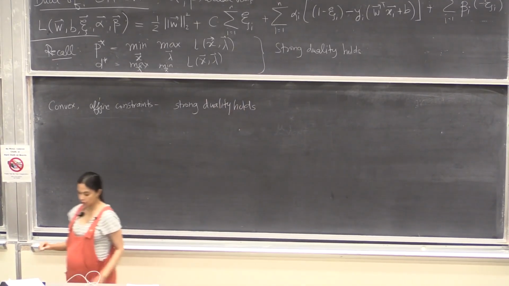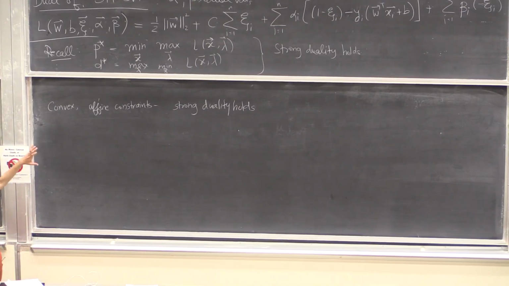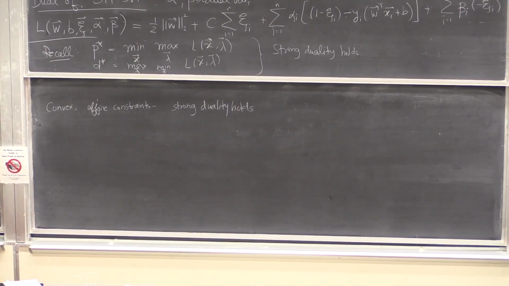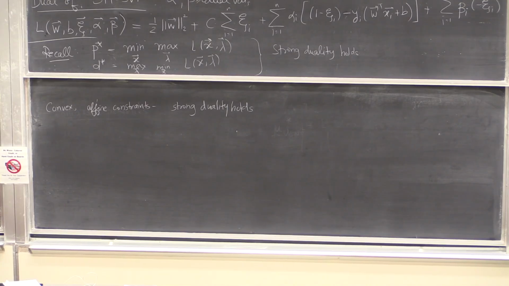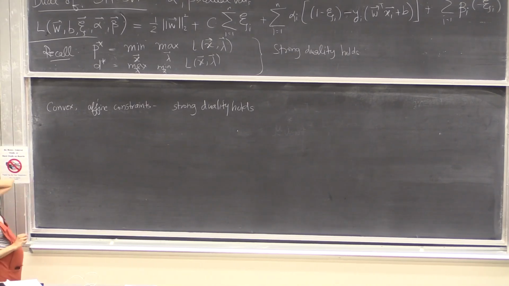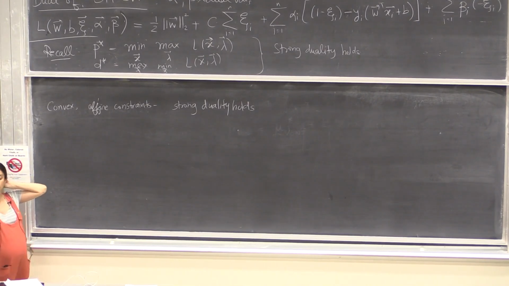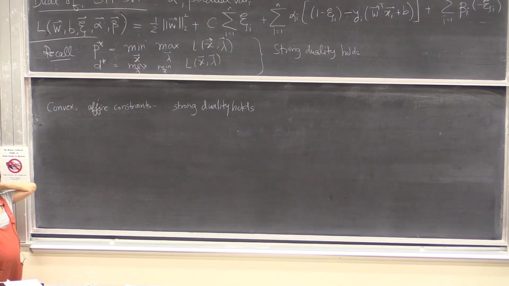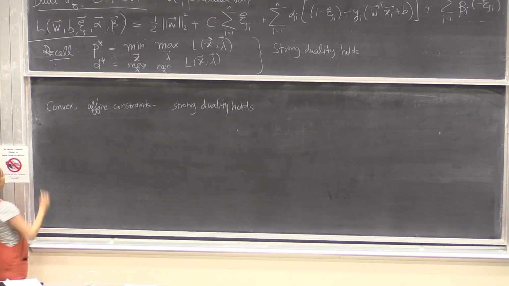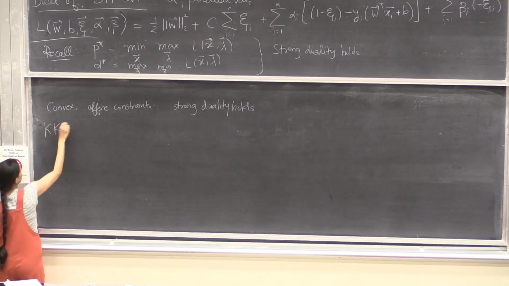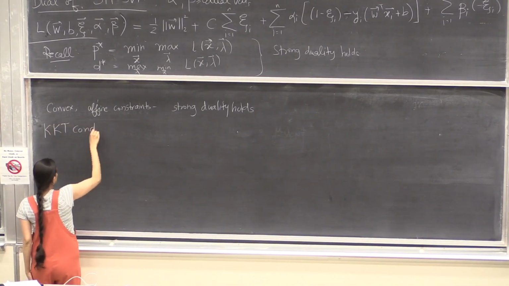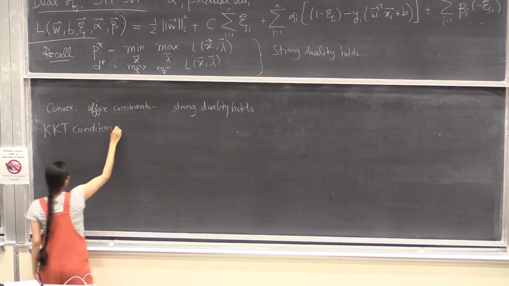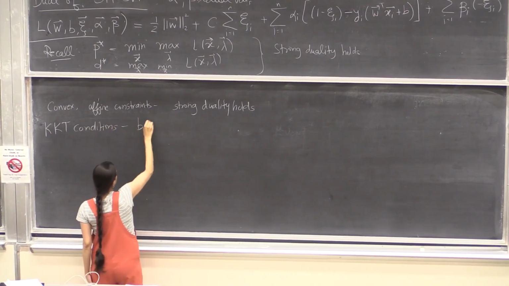Okay? So we are able to use this kind of technique to be able to find our dual if we wanted. Furthermore, because strong duality holds and we have this nice convex problem, our KKT conditions are both necessary and sufficient.